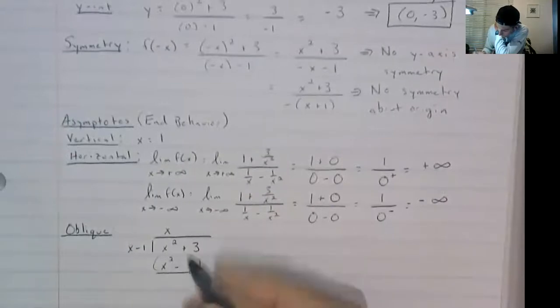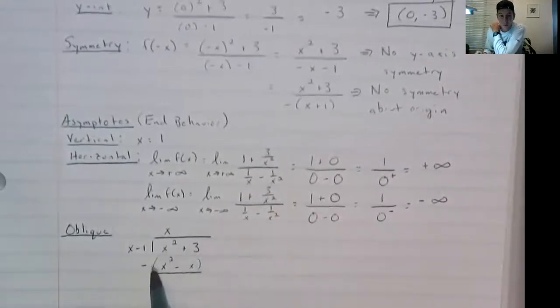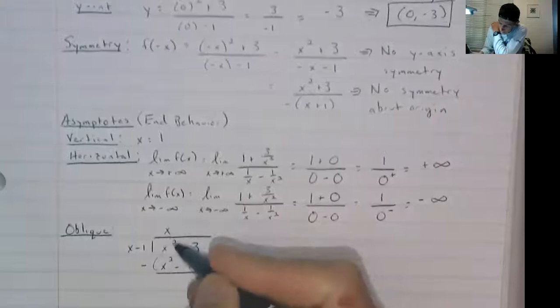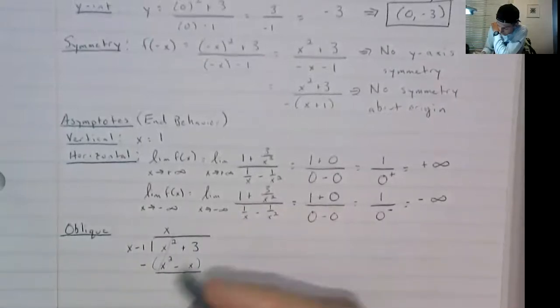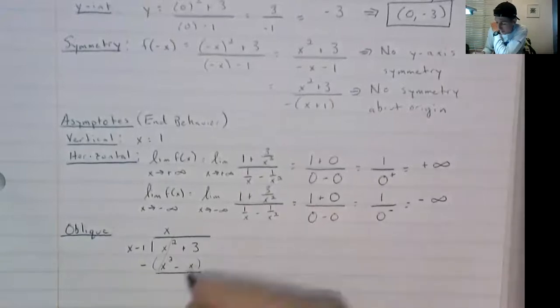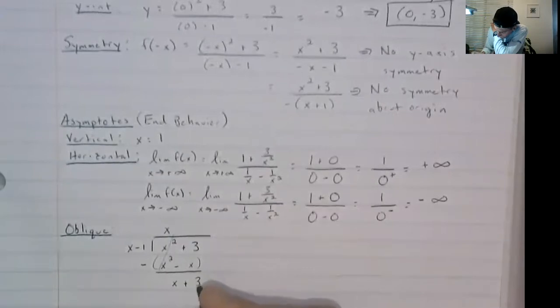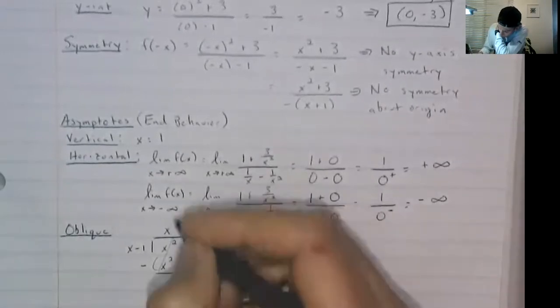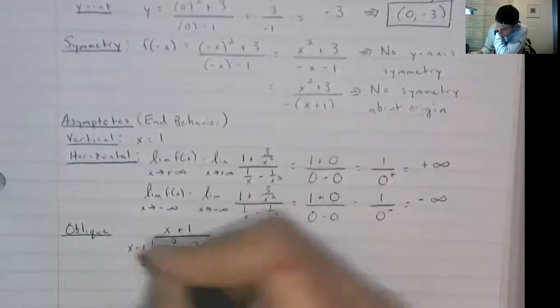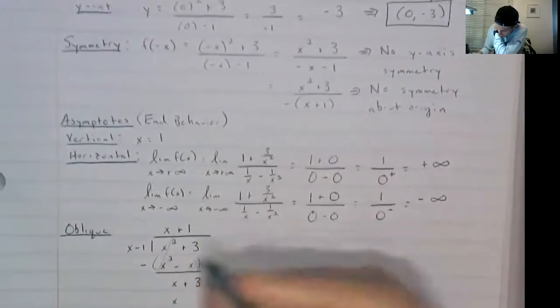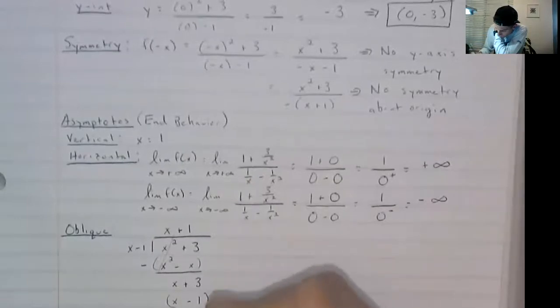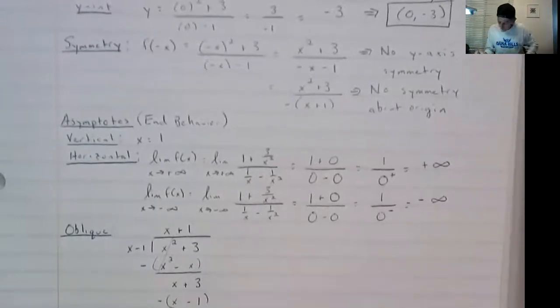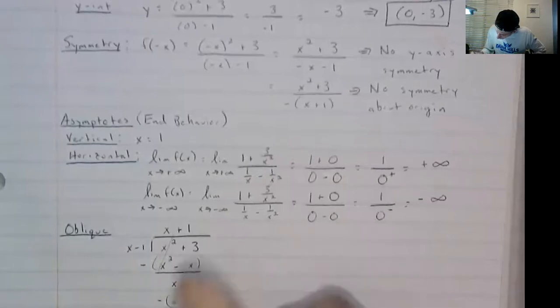I always like to do parentheses here, just to be clear that this subtraction is going to carry over. The x squareds go away. That becomes a positive x. Thank you, parentheses. We get x plus 3. So now this becomes a 1. 1 times x is x. 1 times -1 is -1. Subtracting that, we end up with a positive 4.